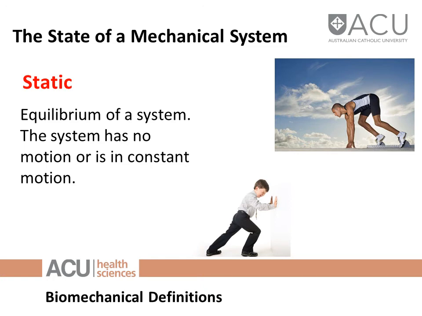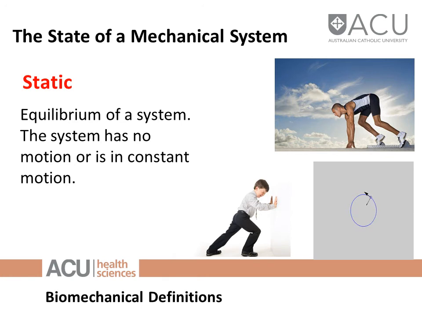We can consider these as static because we're not moving — it's equilibrium. There are forces going on, but we're staying still. Interestingly, an object with constant motion, such as a satellite or moon orbiting a planet, is also in a static state — the velocity is constant, making it an equilibrium. When we're at constant velocity, we're also in a static state. For most examples we'll use, this nuance won't necessarily come up, but it is important to consider that static is not just staying still — it's an equilibrium with no motion or constant motion.